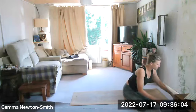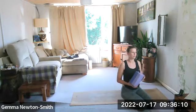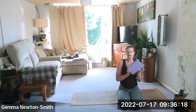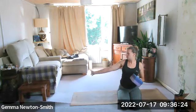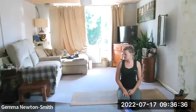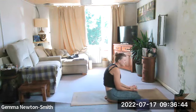So the usual lovely, strong, slow flow on Sunday, but with the idea of that posture reset. So we're going to try and find that little neutral, or not neutral, that curve in the lower spine. So have your grip ready and have something to lean it against, whether that's a wall or the sofa or an upturned coffee table, because in a minute we're going to pop it in the lower back, just above the sacrum. And that's just going to help us be aware of where that curve is and how it feels to sit in that neutral place rather than the comfy place, which is, so comfy.